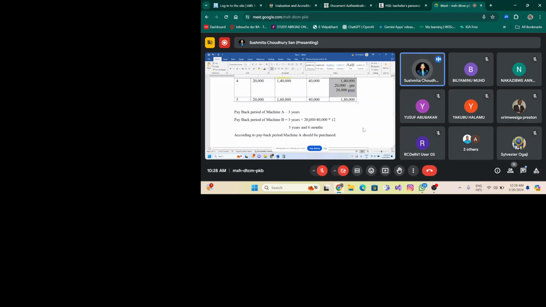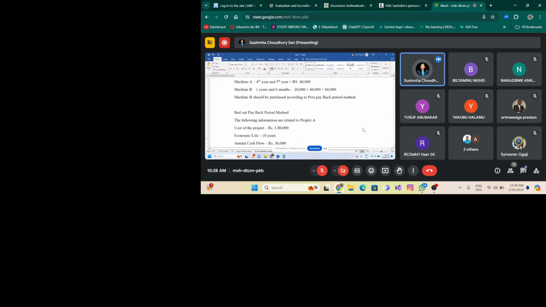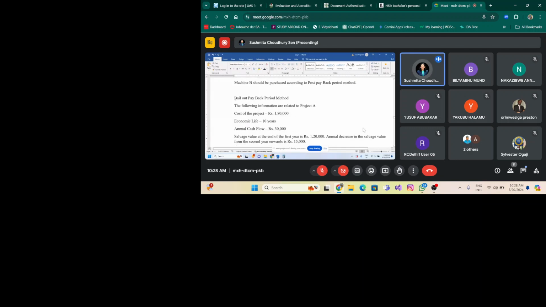But it is not true. You don't always run the project till the end. Sometimes you take a decision to sell it out in between, and that is very real. Let's say you have identified the company, and you agreed to carry forward project A. But after 2 years, you came to know there is a project C, which is more beneficial than project A. So you decided to sell out project A immediately and enter into project C. That is also a possibility.